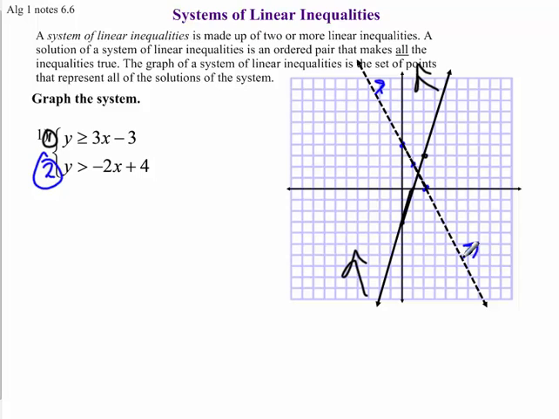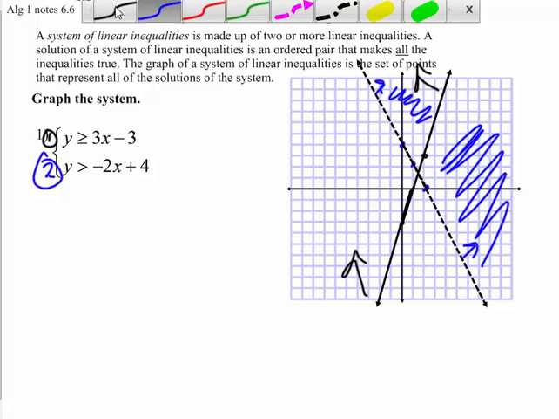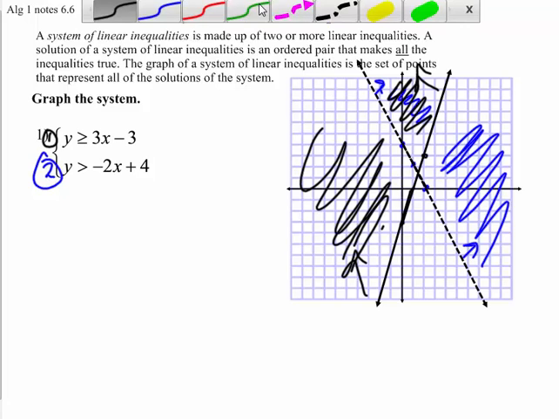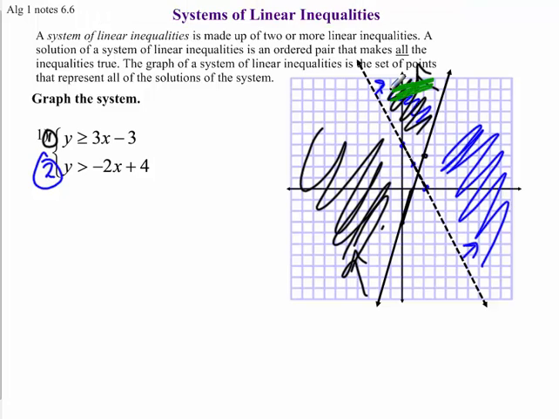Now the important thing with the system of inequalities is you want to find the common region. What do they have in common? So for instance, here is a region that satisfies one equation. Here is another region that satisfies that same equation. If we look at the other one, number 1, it is satisfied right here. And it's satisfied right here. So what is the common region? The common region is going to be this region right up here. And I'm going to really color that one in to let everybody know that one is my answer.